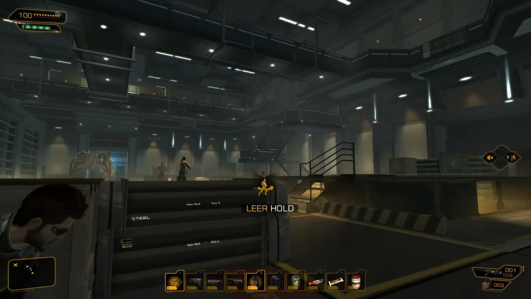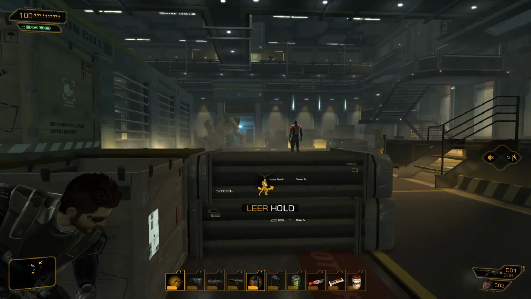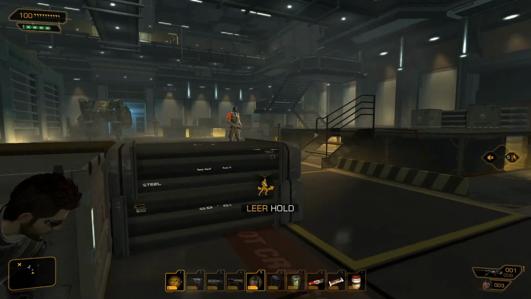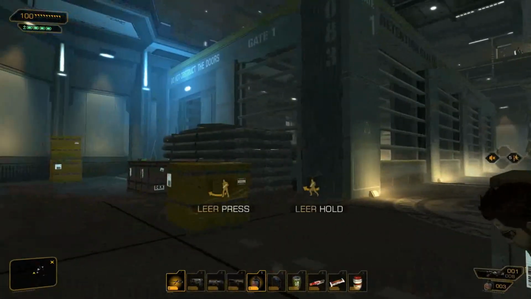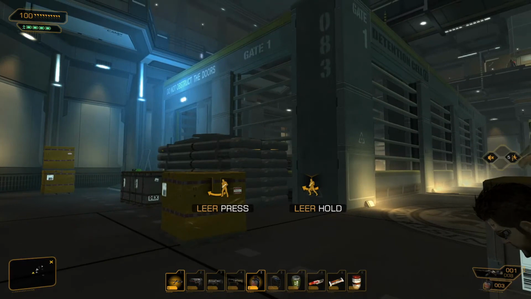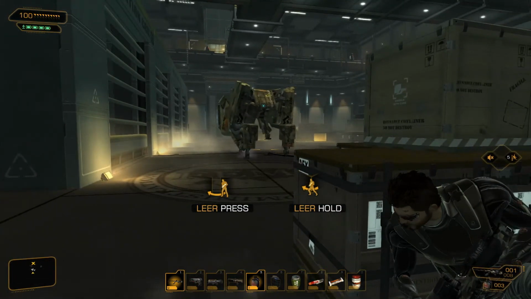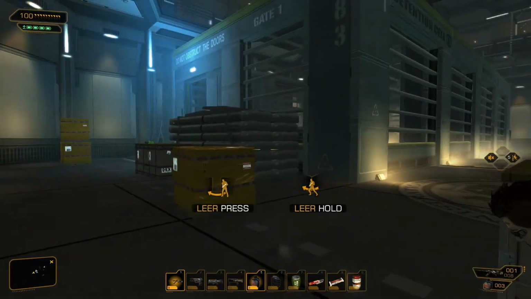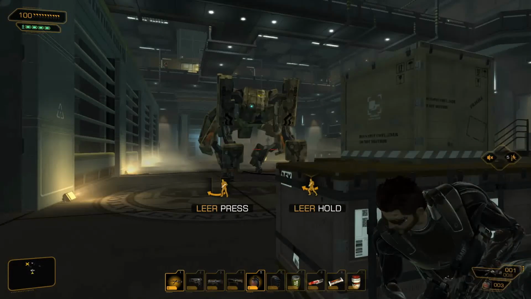Guys upstairs, which sucks. Guys downstairs, which sucks even more. And a massive robot, which all kind of sucks. Oh, let this guy not come to me, please. Let's hope I can go over there. That would be great.